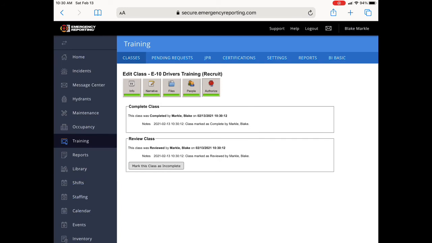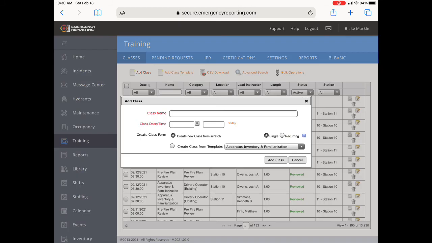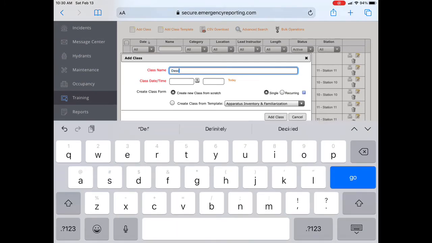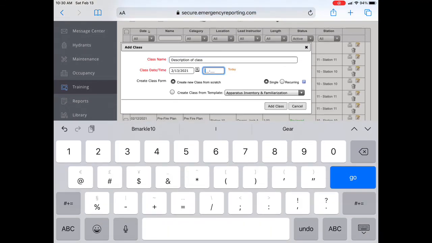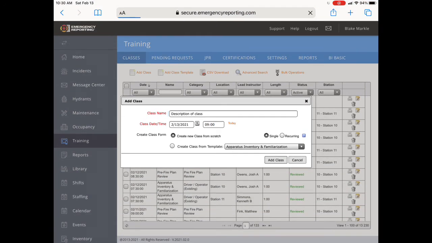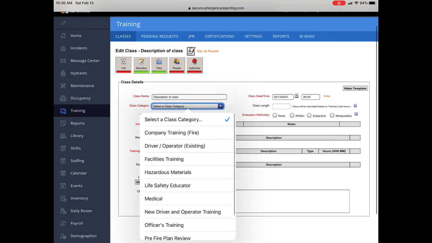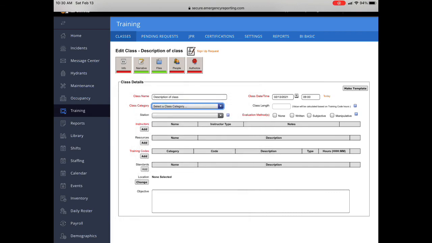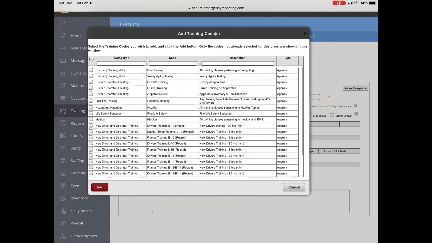We will not go completely through the process again. However, if you as a platoon complete a training for the day that is not associated to one of the templates, you will select Add Class and remain on the option Create New Class from Scratch. The main difference is you will have to manually enter information in all these fields. Please remember, if you do this, to put a class name that is clear on what the training was about, and you will assign it to the correct class category and training code that will maximize our training hours. The next slide will cover the max hours we need for each category.